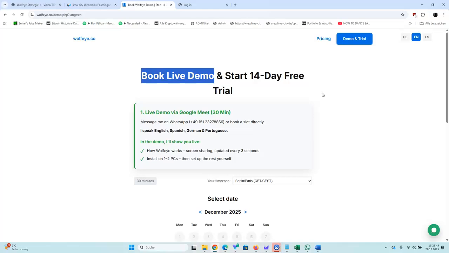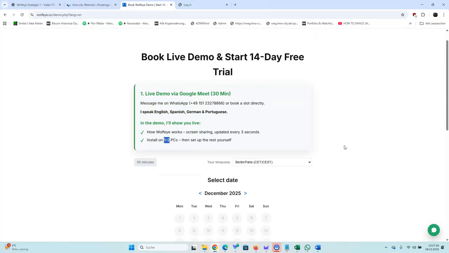Of course, you will like it and will want to install it by yourself to test it for a few weeks. And that's why I send you the download link. I can guide you through the installation process in a Google Meet session. In a Google Meet session, you can share your screen and I can guide you. You do the installation, or even I can do it for you if you want. To make it with AnyDesk, I could do it for you also. You can install it on one, two, or all your computers that you want, to see if you like it.